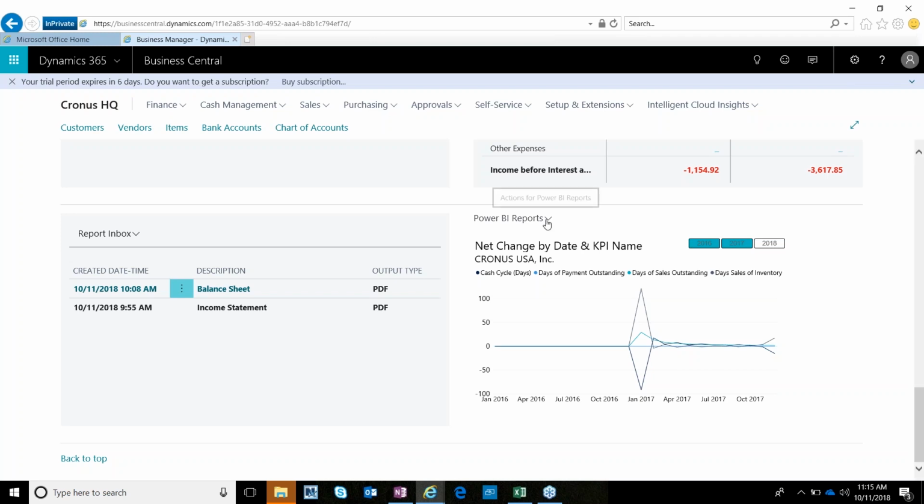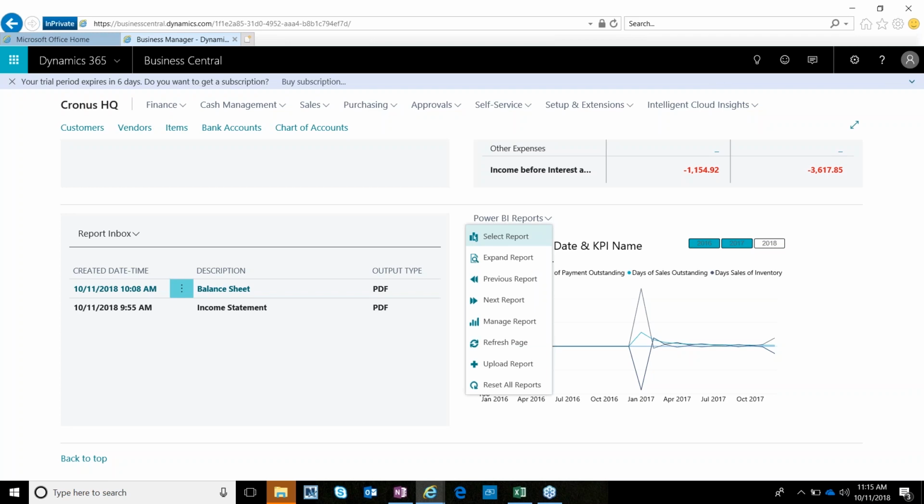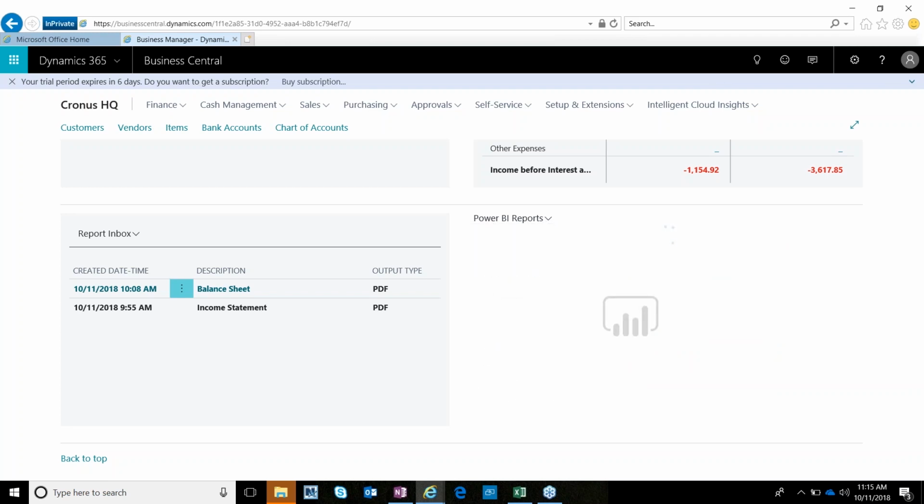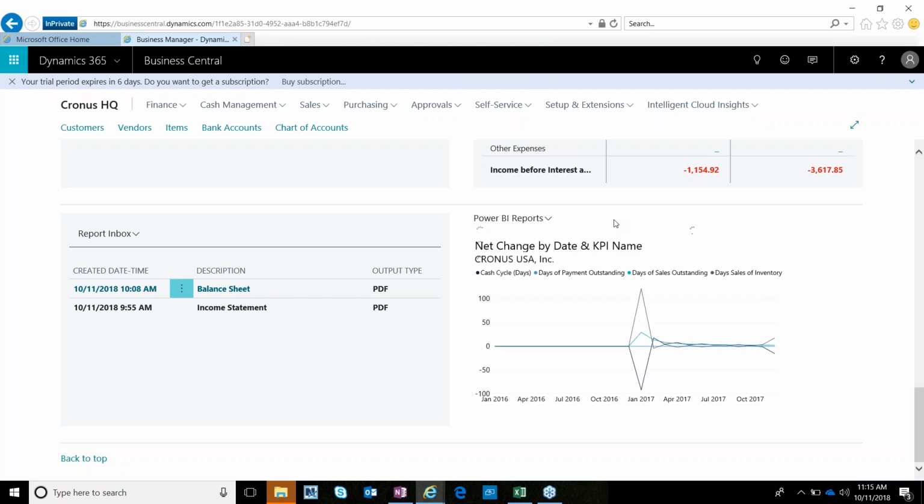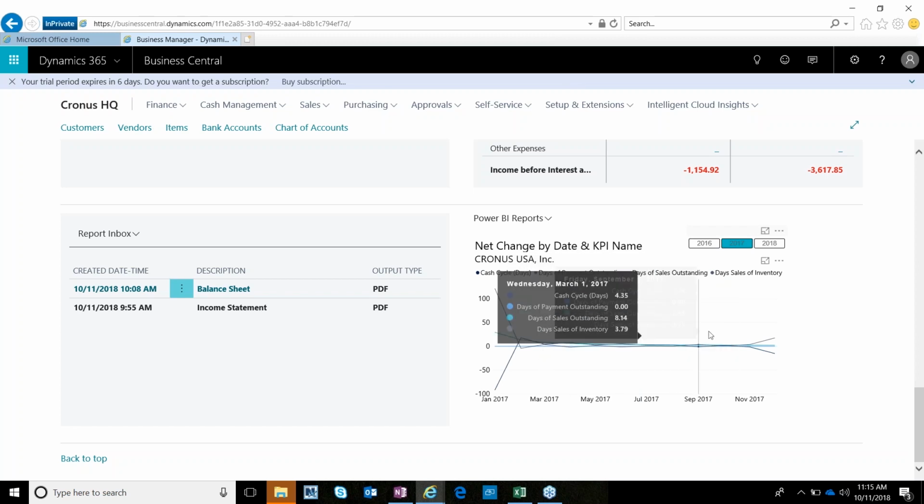But right here you can see how you can embed these reports right into your dashboard page and click through, and just to give you an idea of how you would navigate and even see more. Maybe you wanted to see some trends, change your timelines, things like that. So all within one page to try to give you the quickest access to all your data and all your analytics.